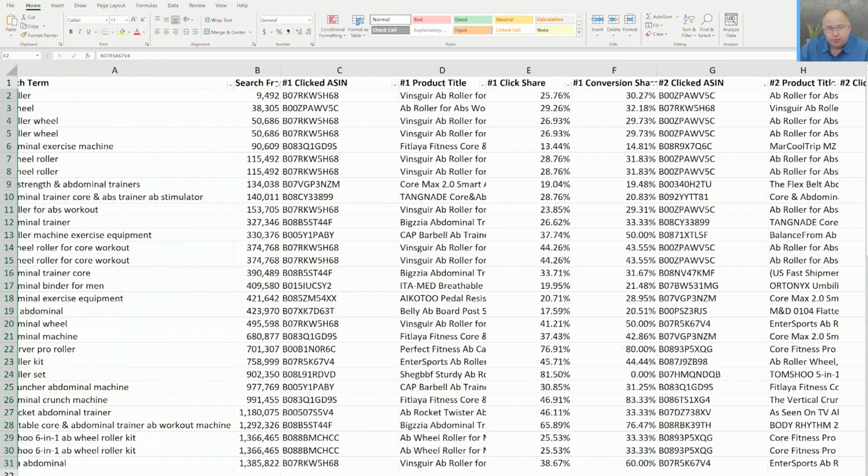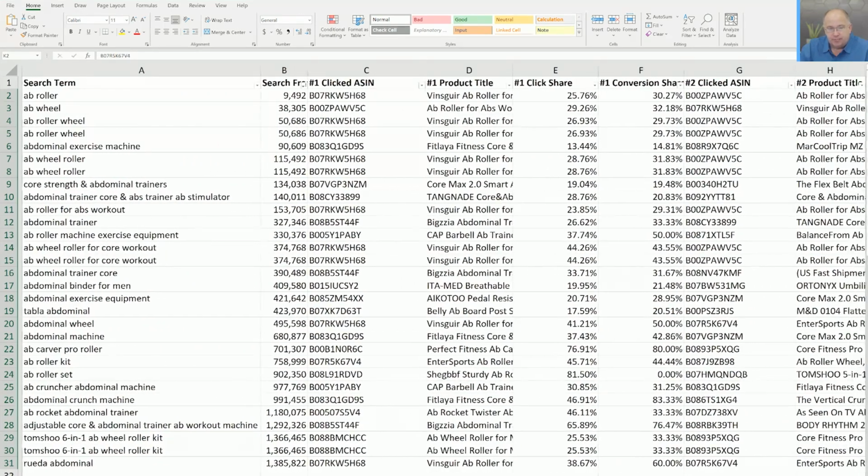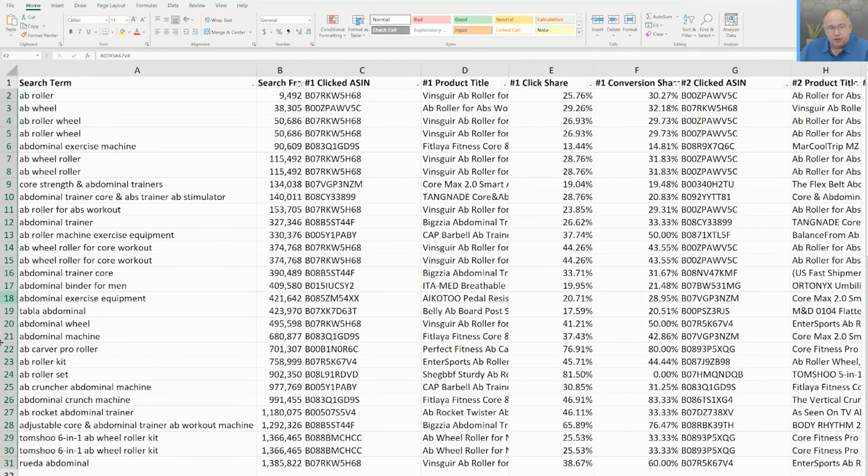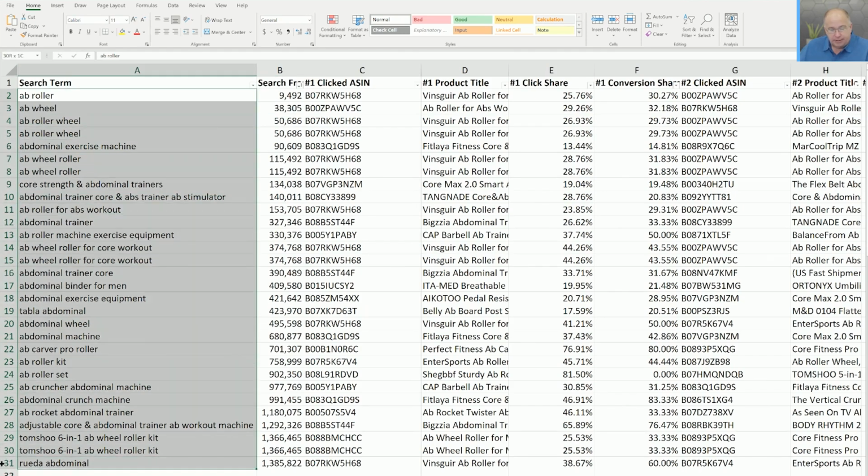But this is just another way, besides using the Helium 10 Cerebro tool, that you can find good keywords and good product opportunities. Now all these keywords, all these search terms over here, I would be copying and using in my master keyword list. And when I'm creating my listing, and I'm using the Scribbles tool, which Bradley's going to show you how to do, the Frankenstein and Scribbles tool, I'm going to try to use as many of these phrases and words as possible in my listing.